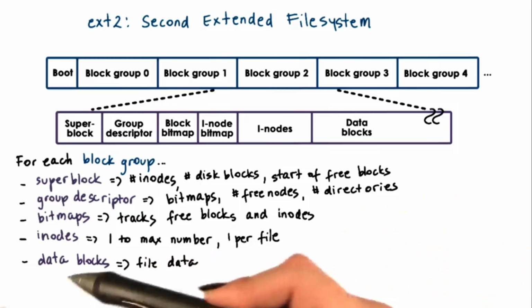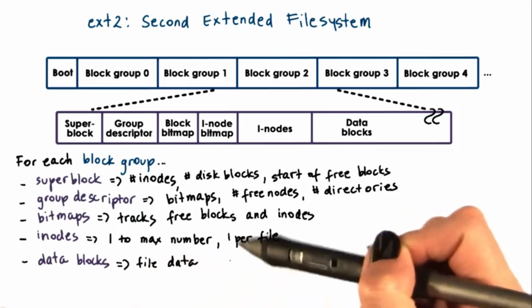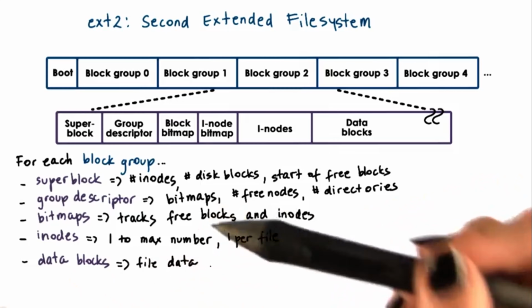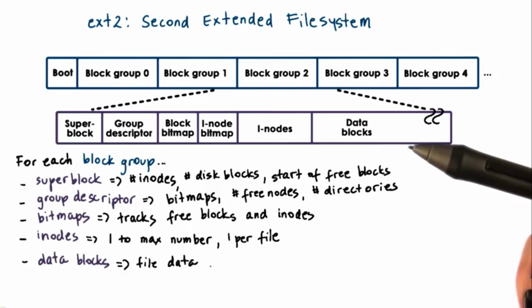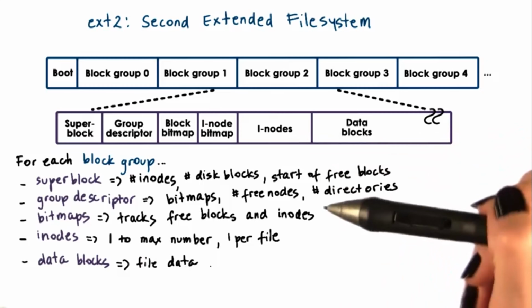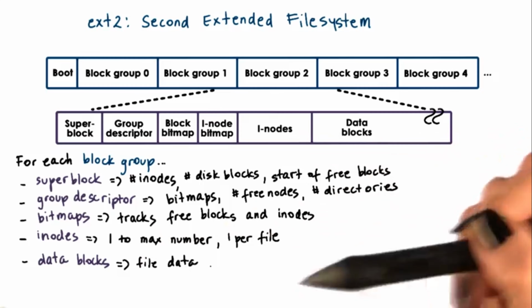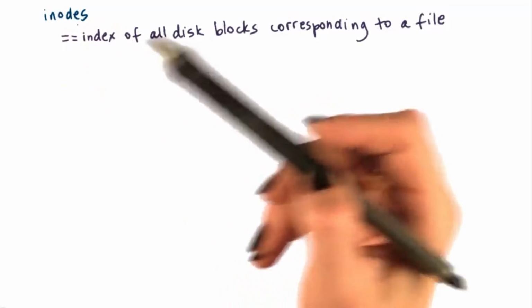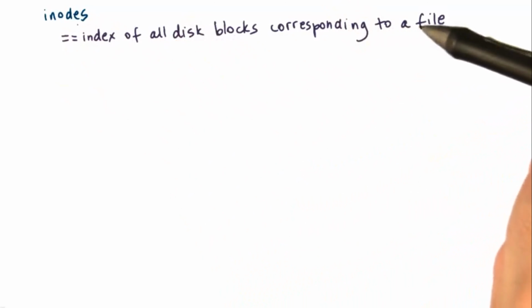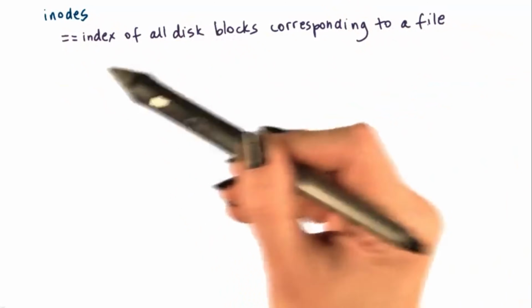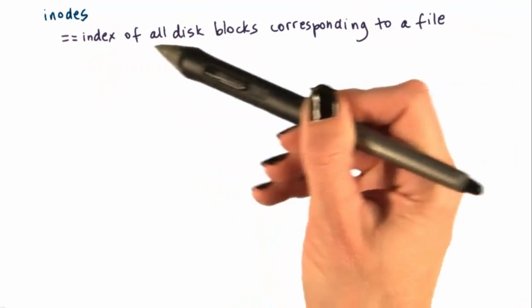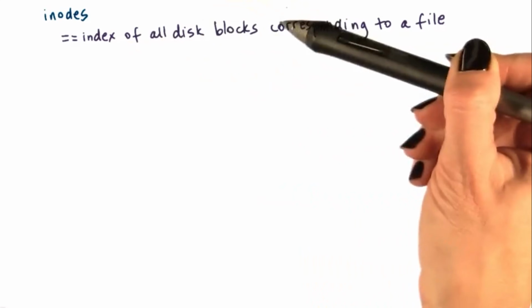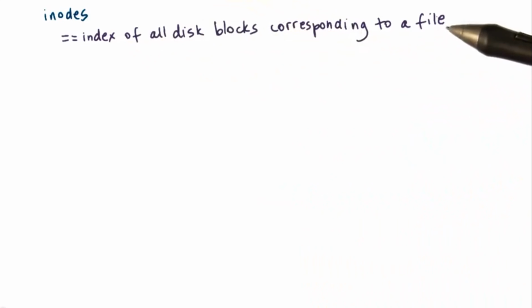Again, a reminder, a directory will really be just a file, except that in the upper levels of the file system software stack, there'll be these entry data structures created for each particular component, for each particular directory. We said that inodes play a key role in keeping track how a file is organized on disk because they essentially integrate an index of all of the disk blocks that correspond to a particular file.